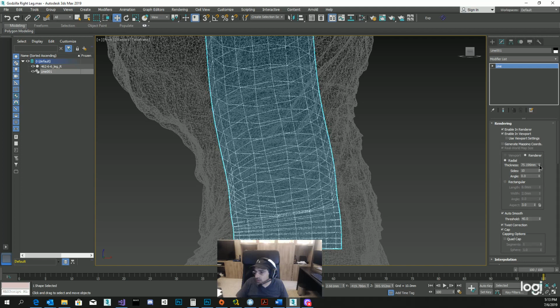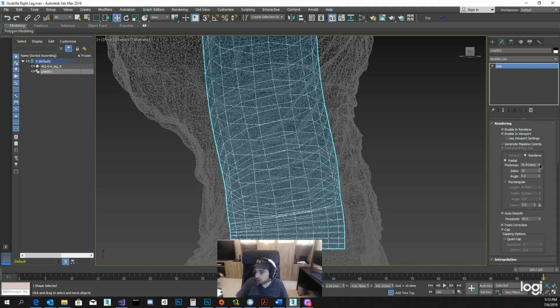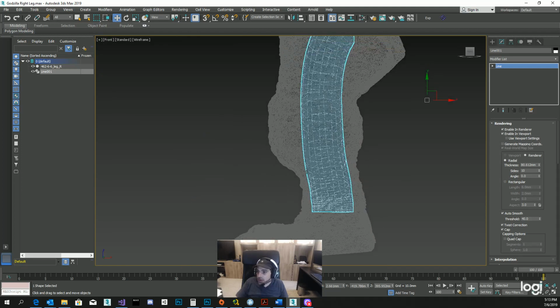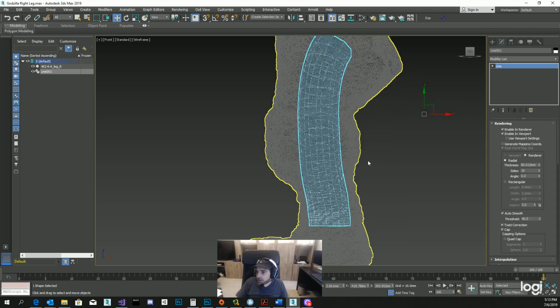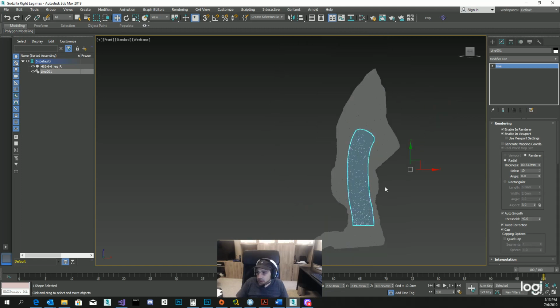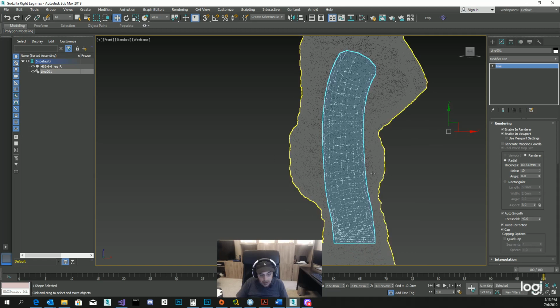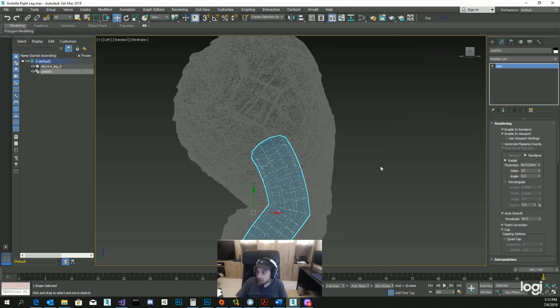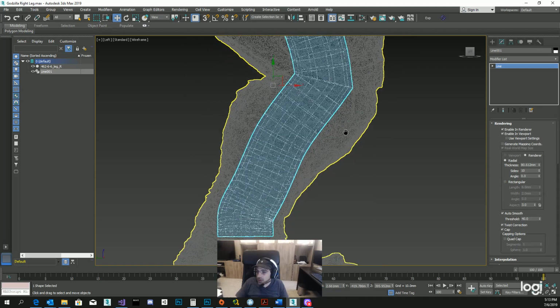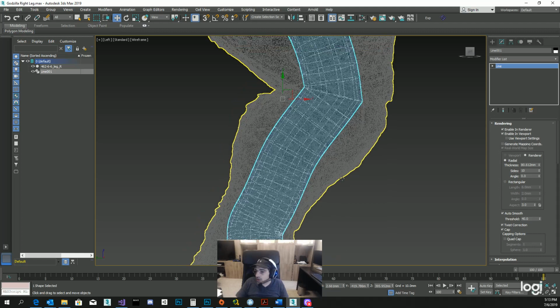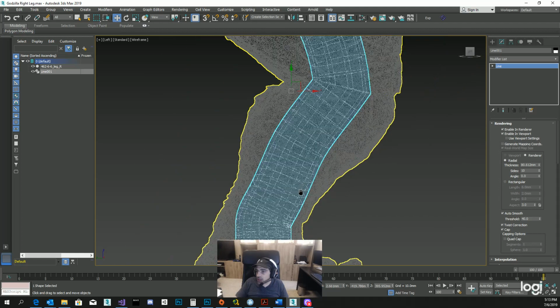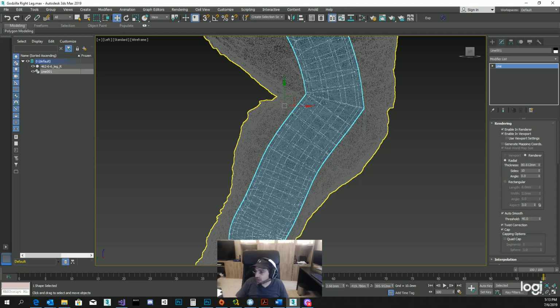I'm adding too many points. Okay, so that's leaving a lot of space in here, and I really don't want that. Okay, so that's good. I'm not going to edit down here. I'm mainly going to focus on editing these in here.